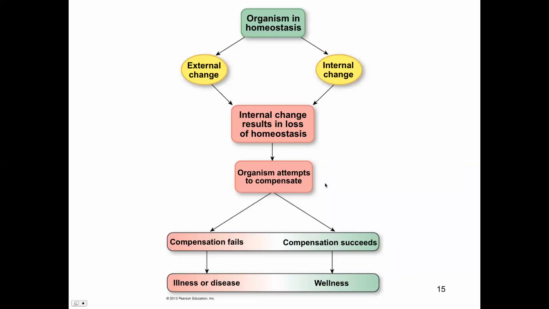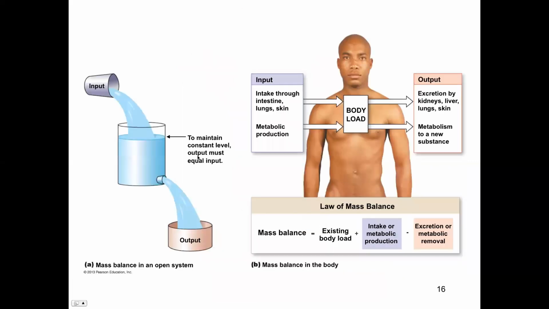So this is what we talk about when we're trying to maintain homeostasis. Now, how does that work, right? So here we have this idea of mass balance. In order for you to be essentially the same, the stuff that's going in has to be balanced by what's going out, all right?